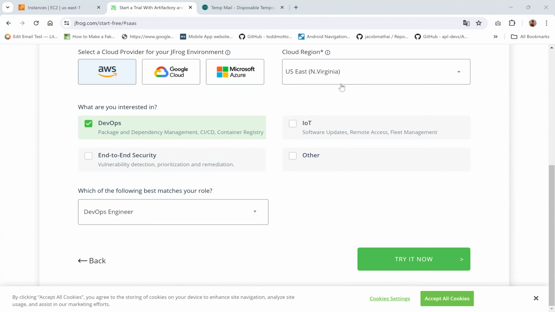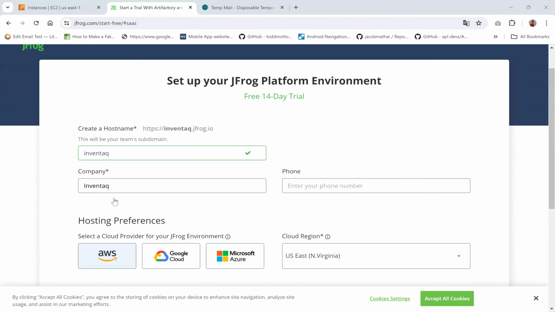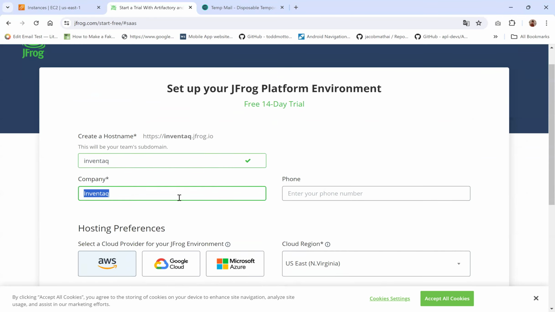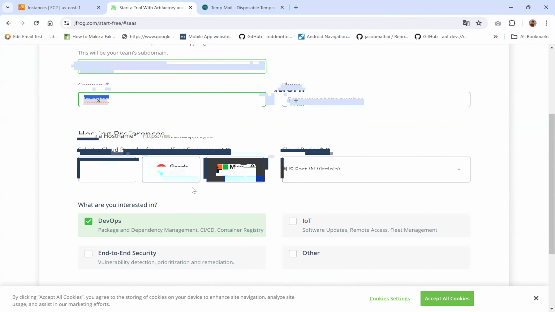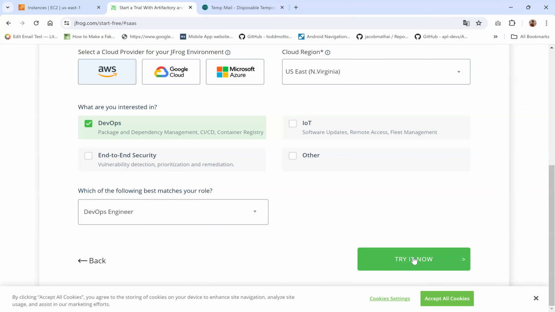Yeah, it's good. So name, host name, company name, hosting preference, anything you can choose. It doesn't matter at all. Choose your role, choose your interest, anything, and just click on try it now.